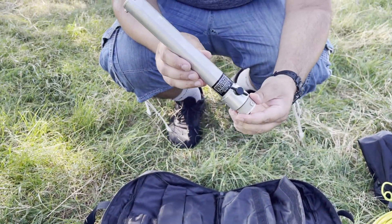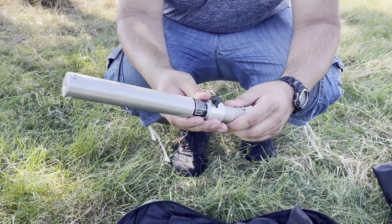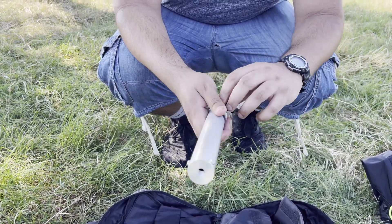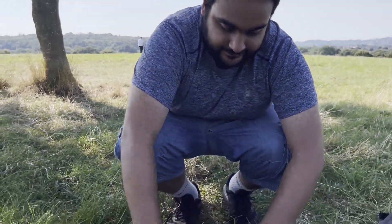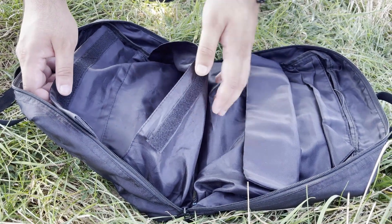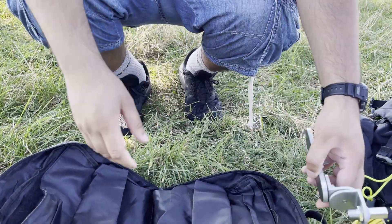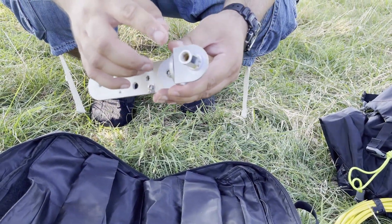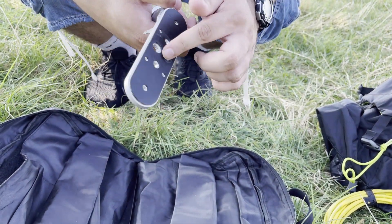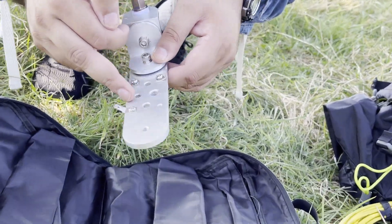In this pocket is the Super Antenna MP1 coil — you adjust the coil to change the match on the bands you want to use. In another pocket I usually keep the Nano VNA, but at the moment it's in the backpack because I was charging it. Over here is the mount for the antenna with an SO-239 connector and a 3/8-inch mount, and over here is where you attach the radials. The tripod socket accepts both a 3/8-inch and a standard quarter-inch, so you can use any tripod.